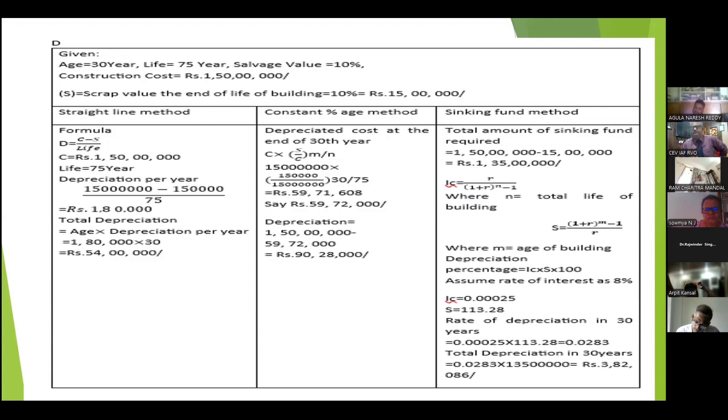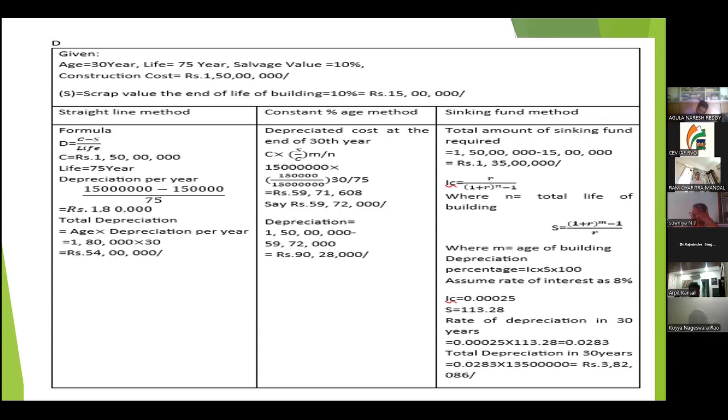Normally, we have been using straight line or constant percentage method, does not matter. But if you are using sinking fund method, it is legally possible. And in that case, you are also helping your client in some way or the other. कानून के दायरे में रह के आप अपने क्लाइंट की हेल्प कर सकते हो इस मेथड से. क्लियर है? कोई डाउट है तो पूछ.